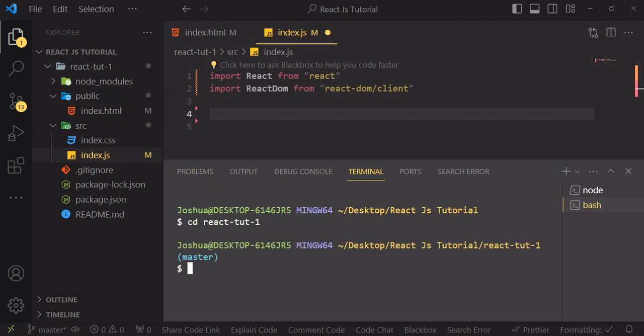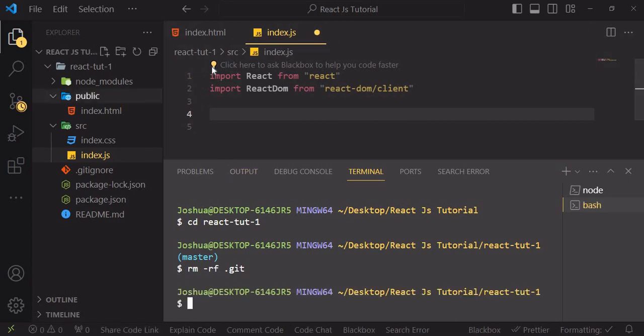Can you see? This is a git project. So what we are going to do is to uninitialize the git. It's going to be rm -rf .git. Press enter. So you can't see all of this again, the name and all those things. Let's just clear this and go back to what we are doing.